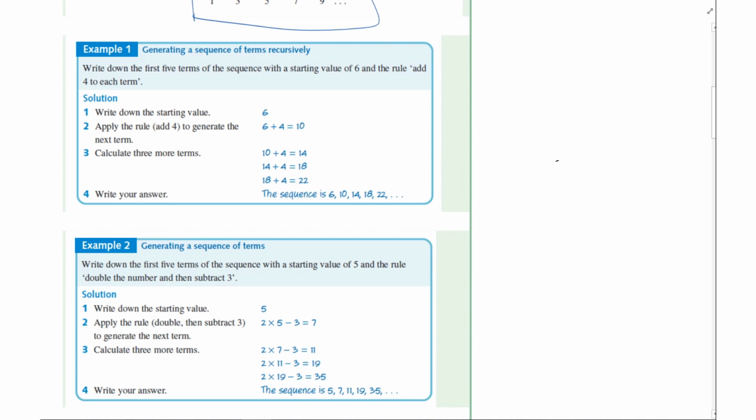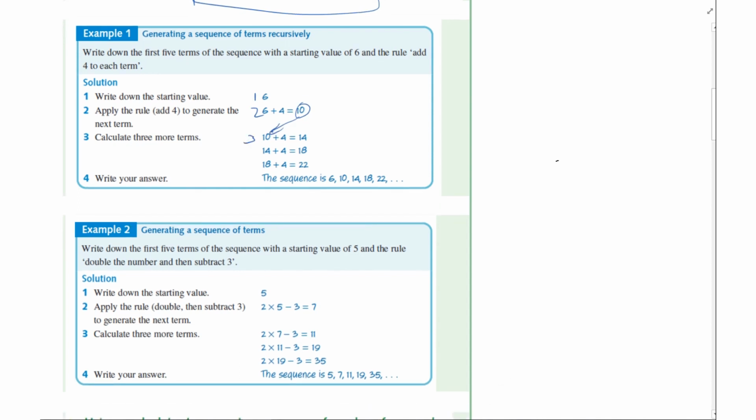So, for example, write down the first 5 terms of a sequence, starting with a starting value of 6. That's our first number, and then we're going to add 4 to each term. So we get our second number because 6 plus 4 gives me 10. Then I'll get the 10 and use it here. It gives me 14, and that's the third number.